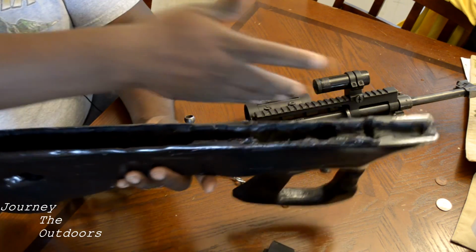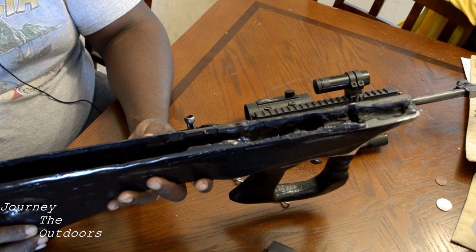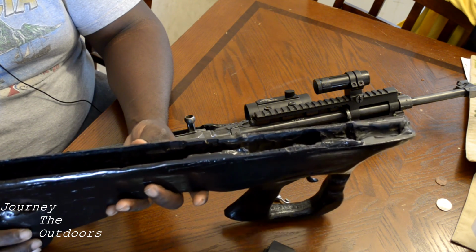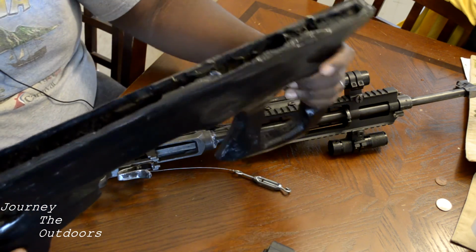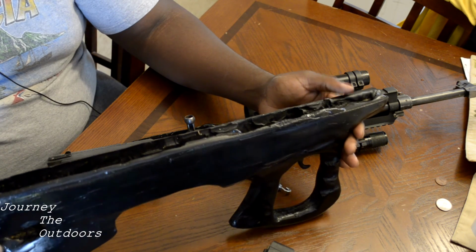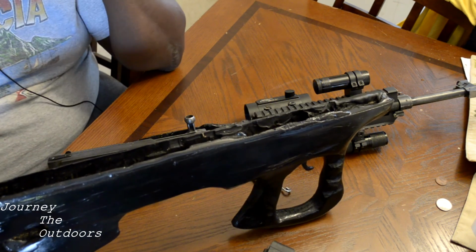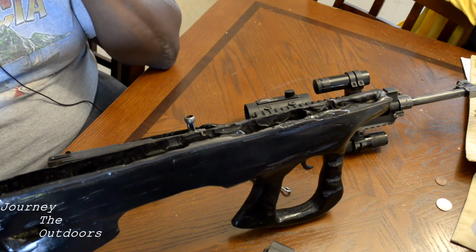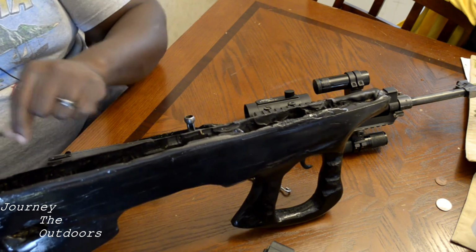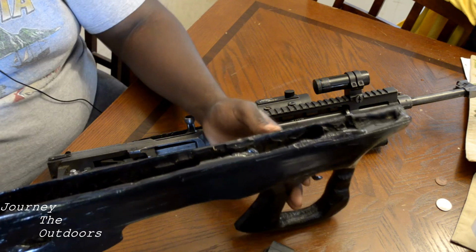But I routed this out. Oh, it took so much time. The inletting, if anything, is the most tedious process. I drilled a bunch of holes, and then I started chiseling it out just by hand, and then I bought some Dremel bits. These are actually rotary bits. They're for a die grinder, and I removed a lot of the material out of there with that.